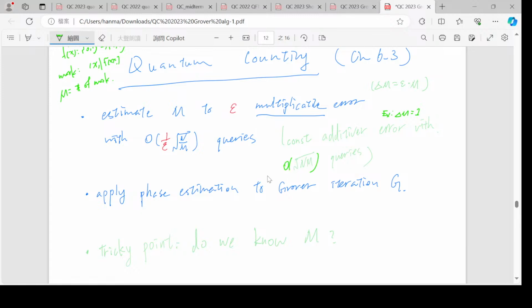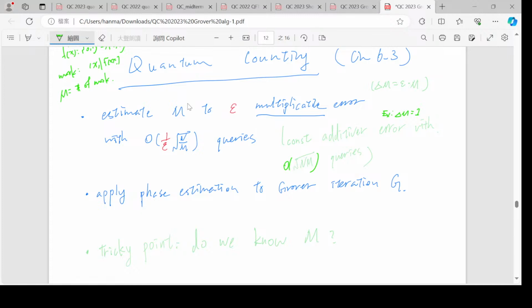But you see that if you want to find all of them, I guess you didn't find all of them, but basically the same. So if you want to find the number of marked items, then you need to do the square root of N times M, and basically this is finding all of them. You can find all of them with about this number of queries too. So there is a subtle difference when you have multiple marked items.